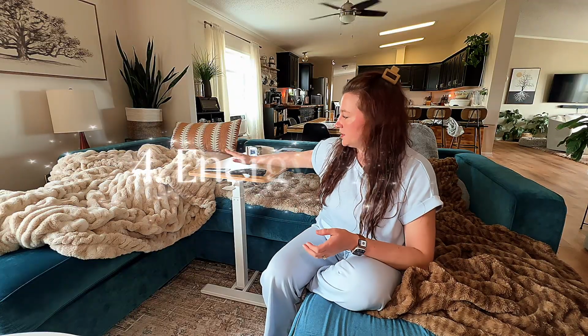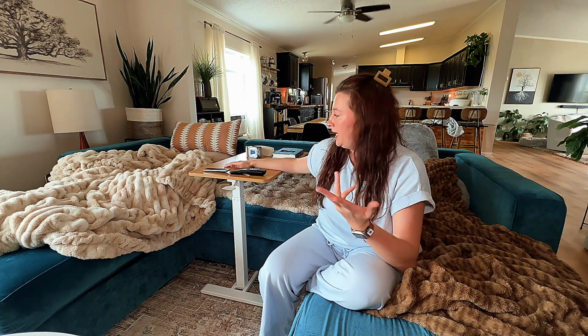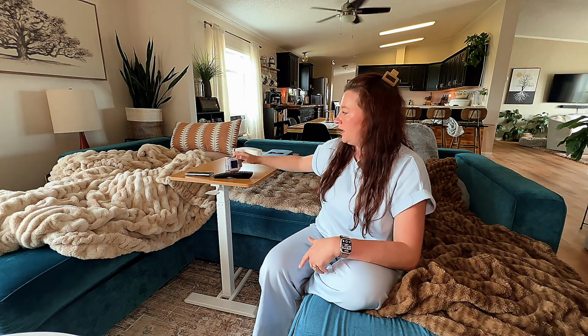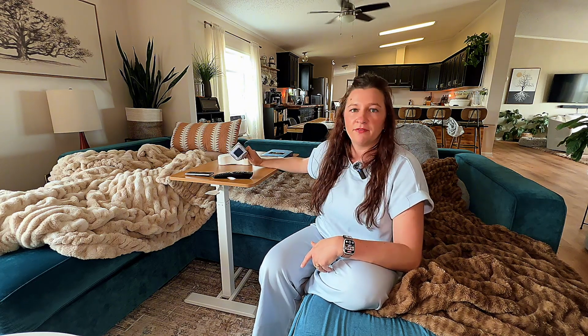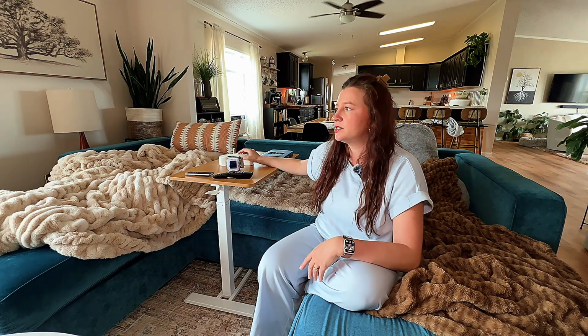And then I know that you guys have seen this. I never know what to call this thing. Is it a hospital table? Is it a couch desk? Is it a portable desk? Anyway, this thing can lift up or down and just rolls right under our furniture. And so we do tend to keep this here pretty often. As you can see, I have my blood pressure cuff and then a thermometer because I have to check my vitals 3 times a day. So this follows me all over the house. And then I've had daily fevers for like 9 years, and so that's another thing that I'm tracking right now.